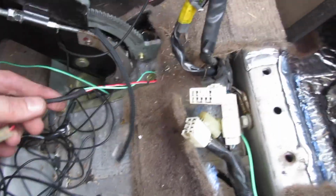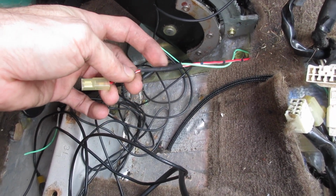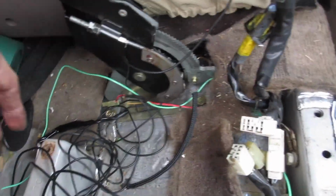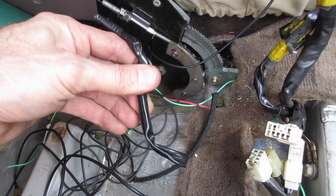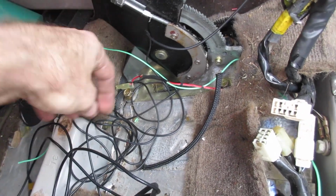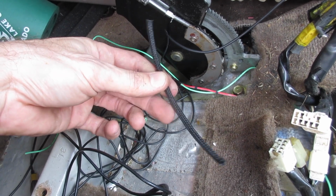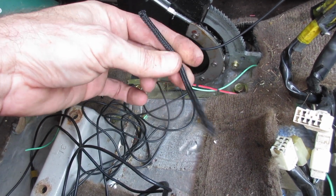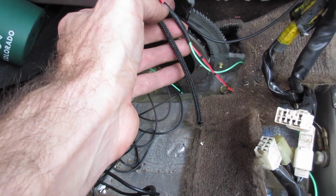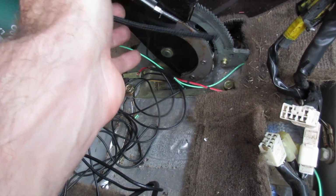So I just added an uninsulated butt splice here, put heat shrink over it, ran that wire there, and then I had this stuff on it. I had to cut it in half to make the cut, so instead of putting this back on, I'm just going to run this little piece of small wire loom. I also like to do this so then I know I was in here and I did that, because 10 years from now I ain't gonna remember I did that. So I know everywhere I go, put this on, I've messed with that electrical.